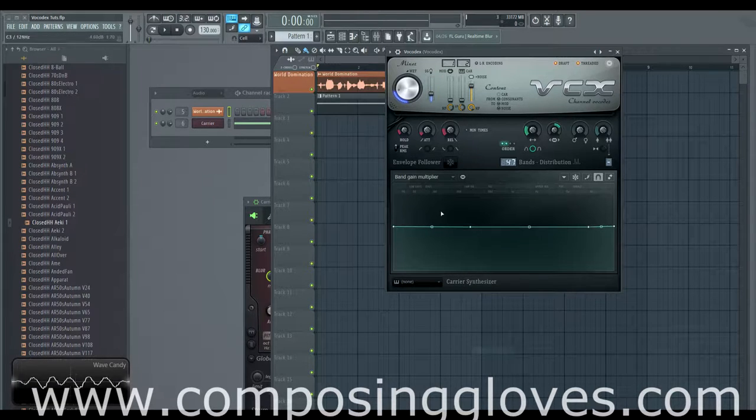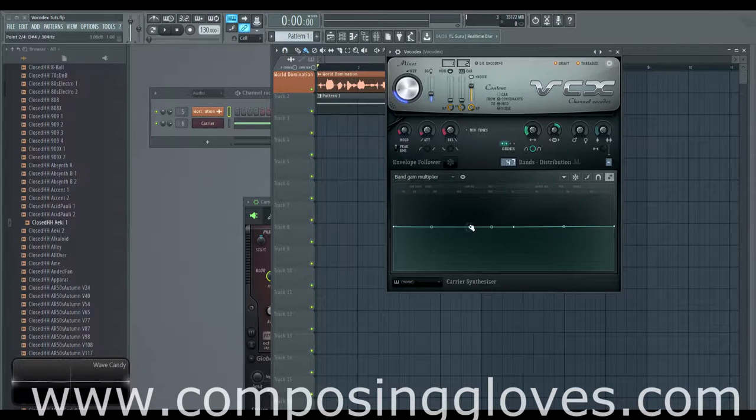You could copy values. Say this is a value you want, you could paste it over here and paste that same value. So that's manipulating this 101. If you do have a grid, this is your snap to grid setting. It appears like it's got some sort of a snap, but it's very small on this. And then this last one is slide. You can have slide and snap to grid on if you want.